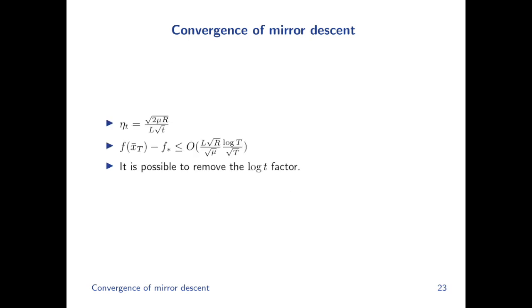Okay, so this is the optimal rate that I alluded to on the last slide. Here I've written out the constants for you, but basically it's a 1 over root t rate, and you see that 1 over root t causes the sum of the squares of the step lengths in the numerator to be roughly of the order log t, right? And the sum of the iterates itself, no square, to be roughly root t, and so you get a log t over root t rate. It's possible to remove the log t factor, but who really cares?